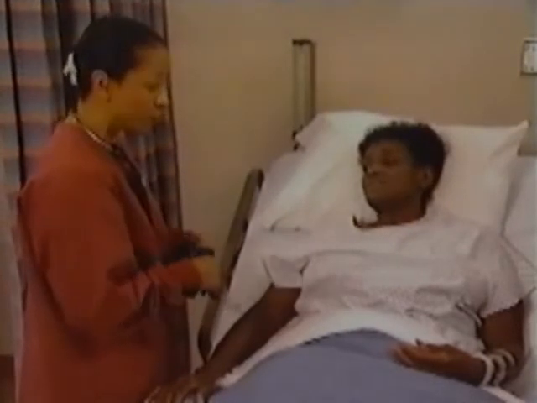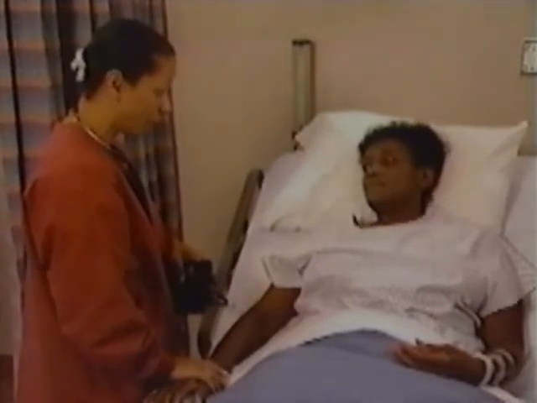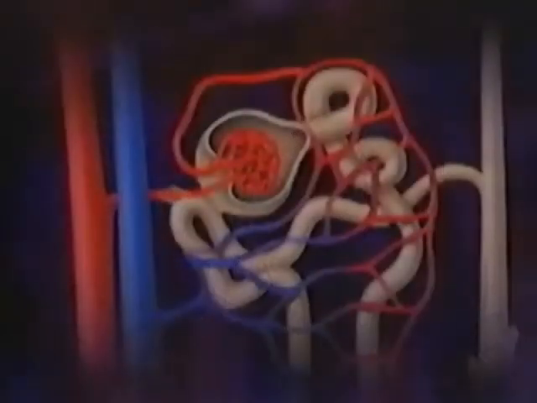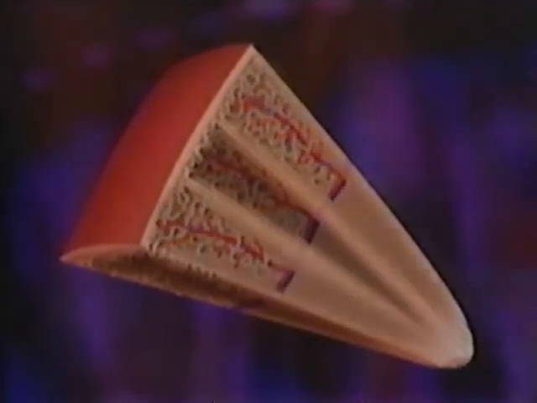For this patient with hypertension, chronic renal failure probably resulted from the sustained elevation of systemic arterial pressure. This high blood pressure raises the pressure in the glomerular capillaries and increases blood flow through the glomeruli. Over time, the increased blood pressure and blood volume cause inflammation and fibrosis in one or more glomeruli. Because these damaged glomeruli can't filter urea and other toxins, the remaining nephrons must work harder to filter blood. Then, these overworked nephrons enlarge and eventually fail.